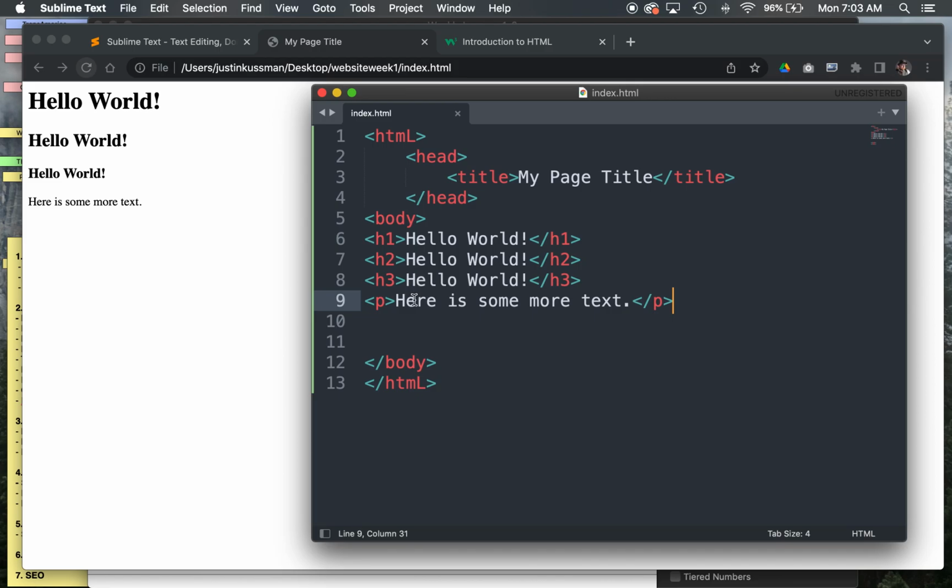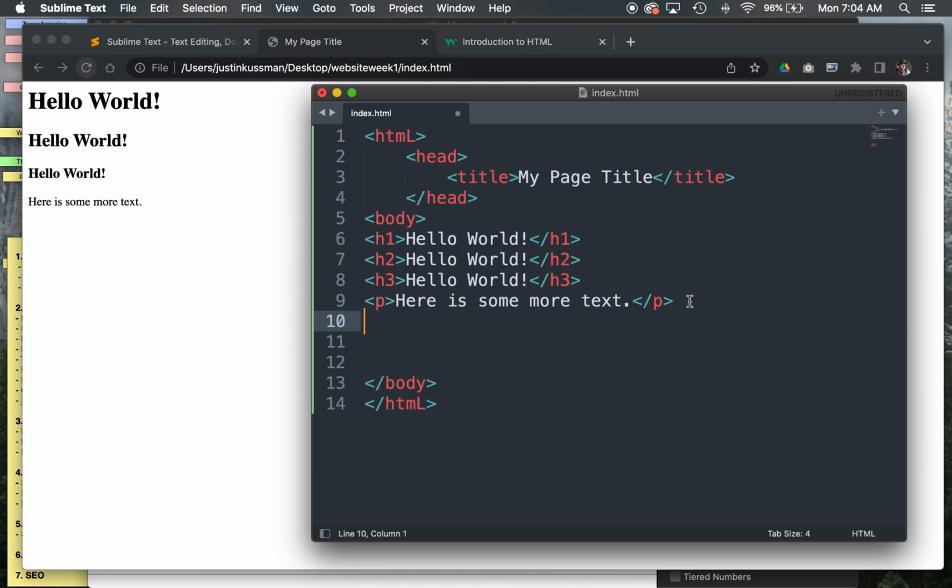The paragraph tag is a great tag that sets up some other properties, some ways to style HTML, which I'll get into in a second. So now I've got some headings on my page and some paragraph tags. This is a good habit to get into when you're doing web design: making sure each piece of text that you've got on the page is surrounded by code. That's a really good idea.